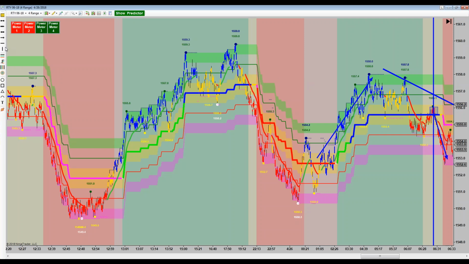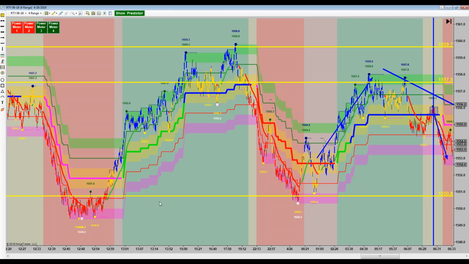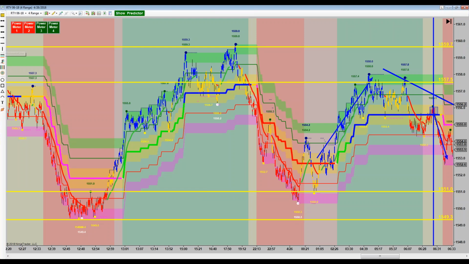So you can more or less put one here. You can obviously see there's another one up here in terms of resistance. That's your resistance area up there. And you got a support area down here, and well, kind of like that. And then another one kind of down here. It's secondary support, more or less in this area right here.